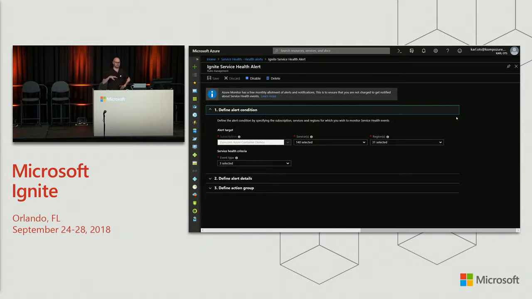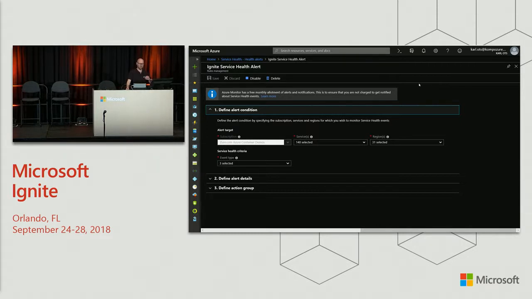So this alerting experience is similar across different Azure services. I have the same user experience across Azure Health, Azure Activity Logs, and even the Azure Metrics that I'm going to show later as well.